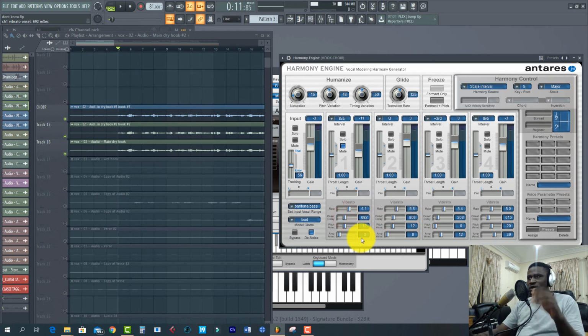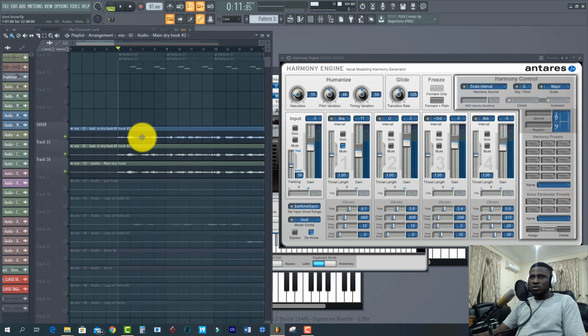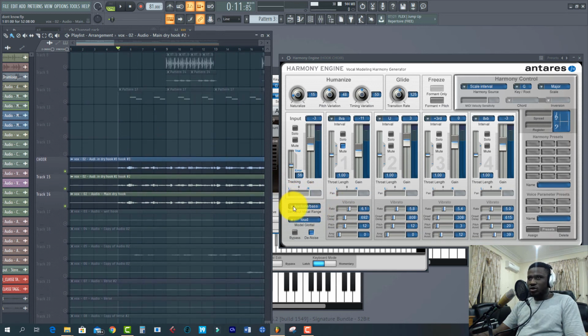This plugin is kind of trial and error. You have to play with a lot of sliders until you get the effects right, but it's totally worth the time. It's totally worth it, especially if you want to create something totally unique that you can't get from the artist naturally. So this saves you time and energy. You just get it done, create vocal effects, choir effects on the fly, and you're pretty much ready to go.